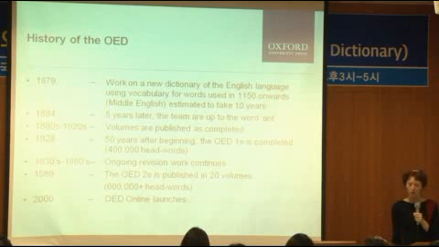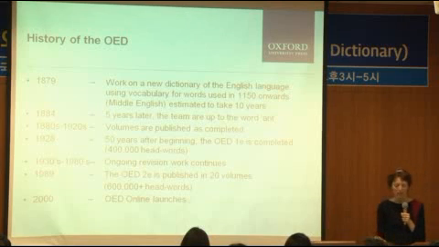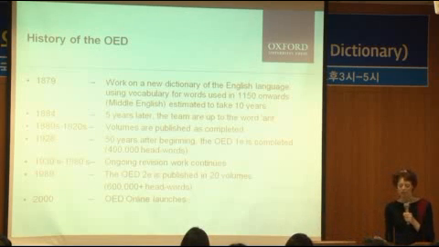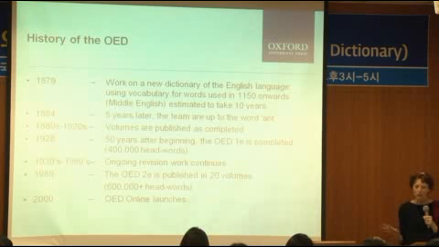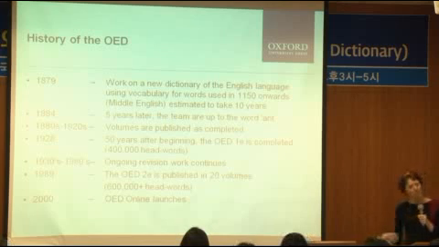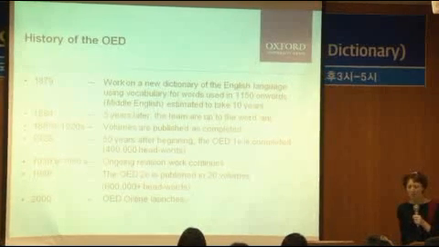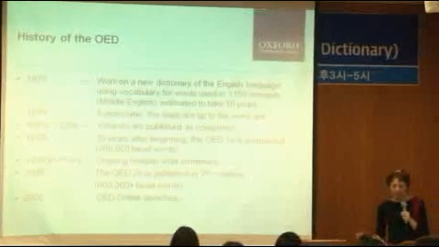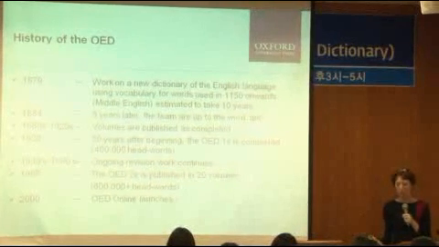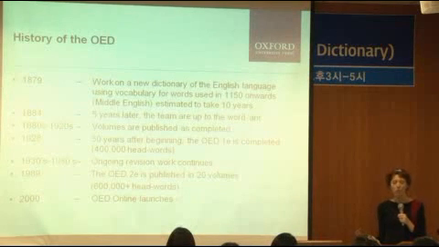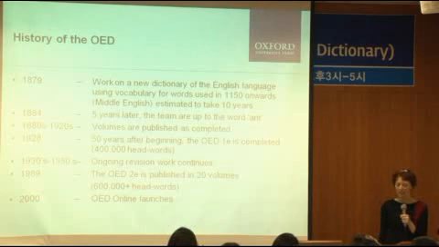Okay, so the history of the OED. As I mentioned, they began work in 1879. And Sir James Murray, who you just saw, he estimated that it would take maybe 10 years, 4 volumes, to do the complete history of English. So 5 years later, they'd got up to the word ant. So they thought maybe they should rethink this. So they began to publish every volume as it was completed, and in total it was 20 volumes. And the last volume came out in 1928.